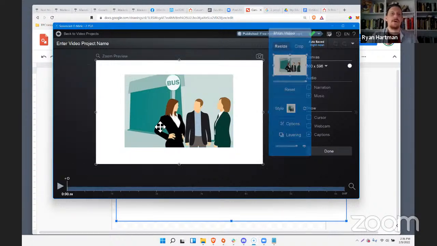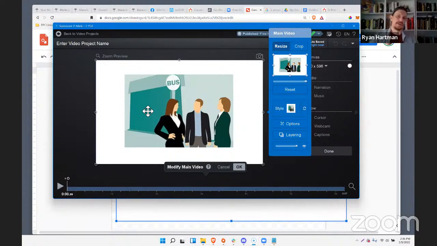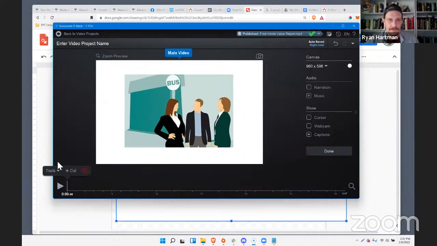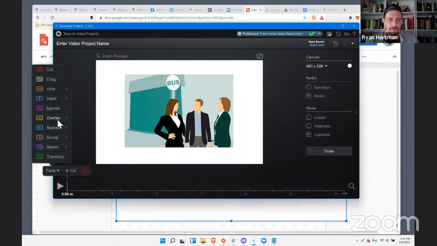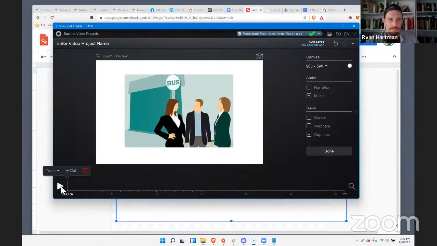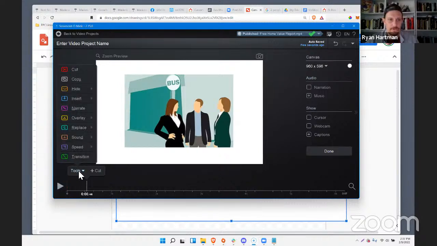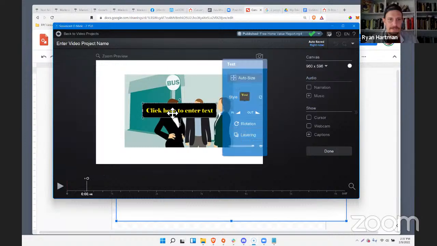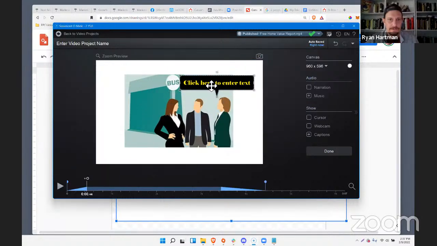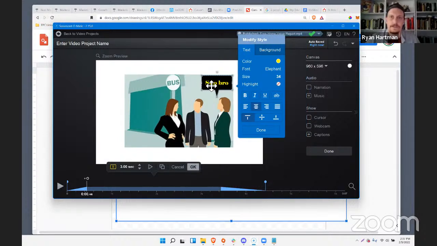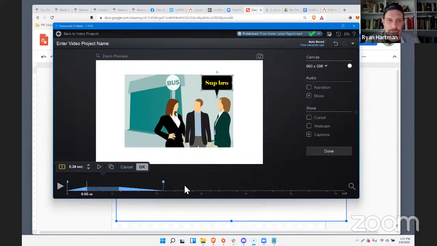And I know I'm moving really fast, guys. You can watch this in slow motion later, but the editing tools in Screencast-O-Matic are pretty intuitive. They have help docs, and once you use them once or twice, everything I'm doing is pretty basic. And then what I'm going to do is tools, overlay. So I'll let it run a second, and then I'll go tools, overlay text. What's up, bro? All right. And then you can play with the text up here. You can control down here where that text shows up.